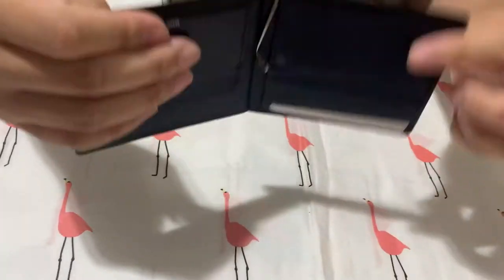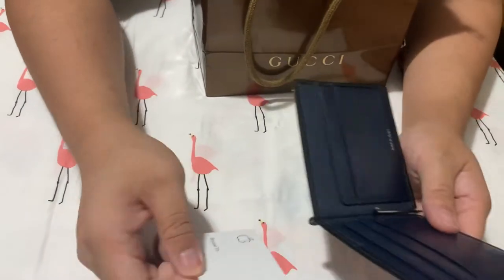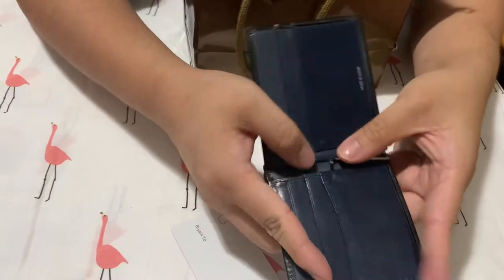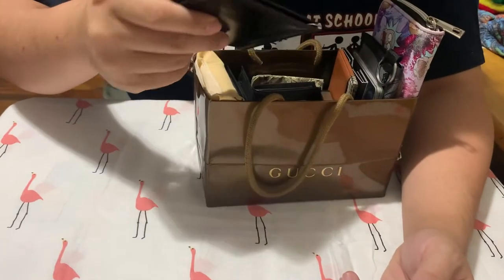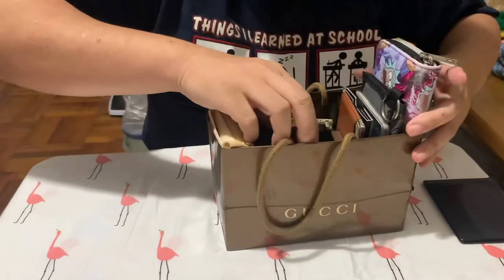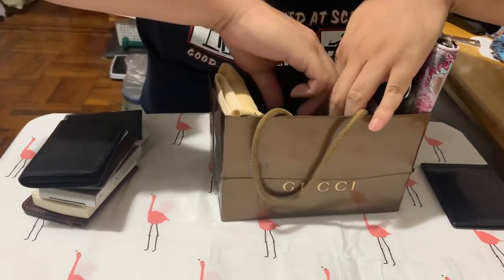Put some documents in here, another slot, another slot - you want it to be secure. Nothing's falling out right now, but once you start stuffing even two cards in, it's over. Over time the slot will conform to the new shape, and next thing you know, walking down the street you take something out and all your cards fall out. Word of advice: never put more than one card per slot on your wallet because it can always be detrimental.